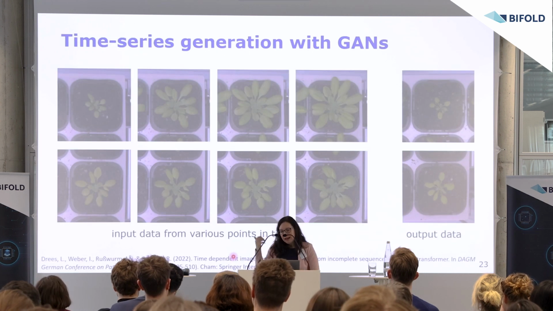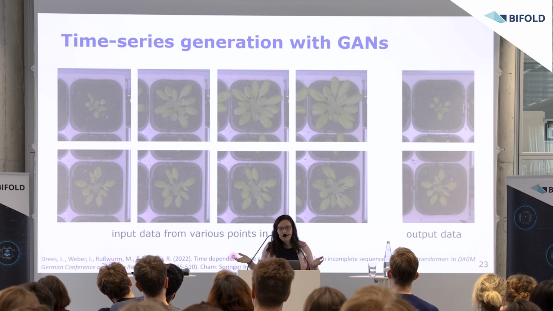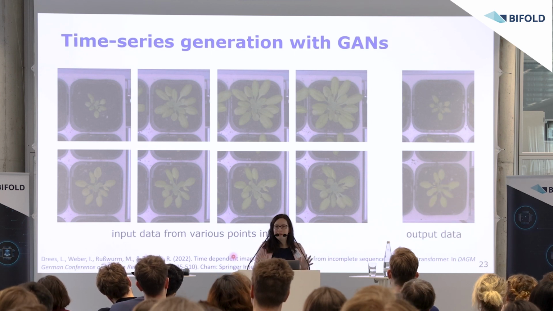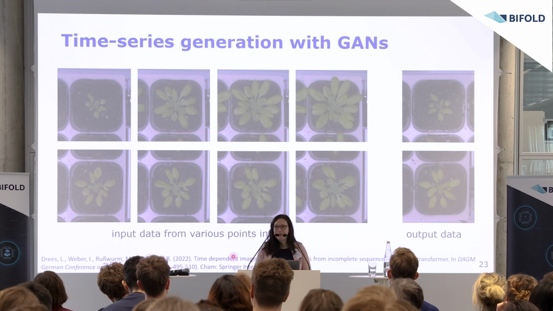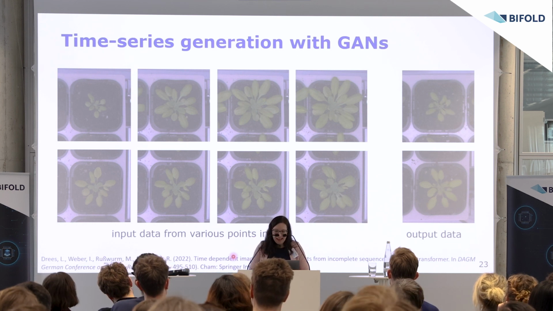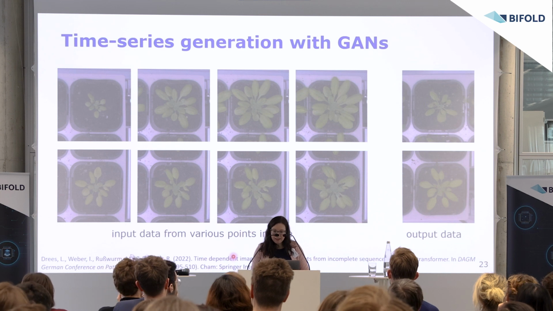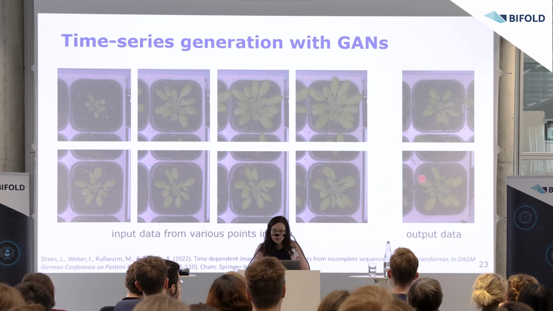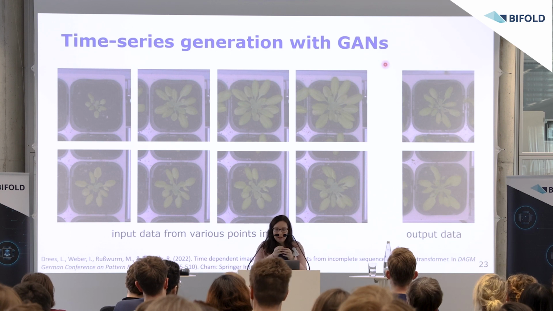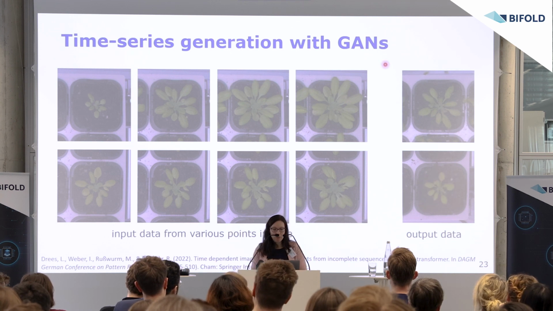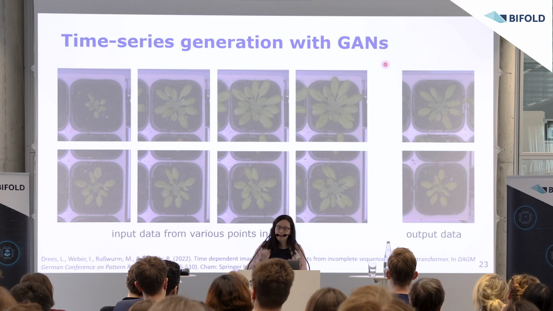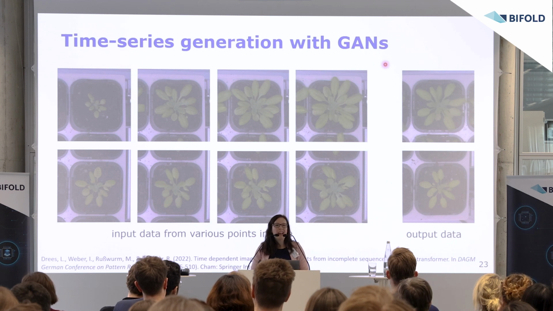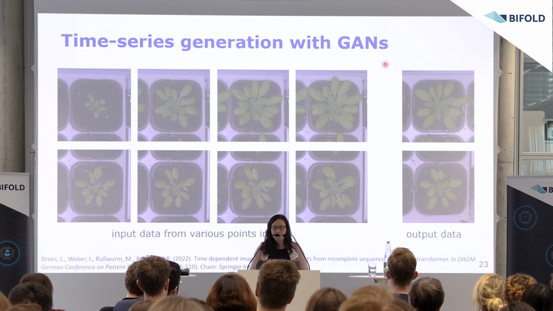And as I said, we trained, in our case, a generative adversarial network. You can also use diffusion models. They also work. We tested it, but here we have more results to show. And so we trained a generative model, and these videos are generated based on a few input images. So now we can see how the plant will most likely develop over time, in between the time points and also a bit into the future. But this is Arabidopsis thaliana, which is the MNIST of the plant scientists. So this was just for testing.